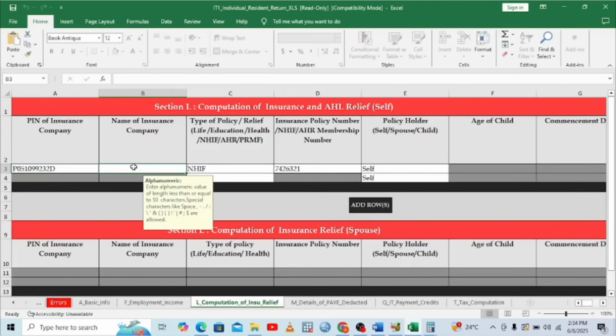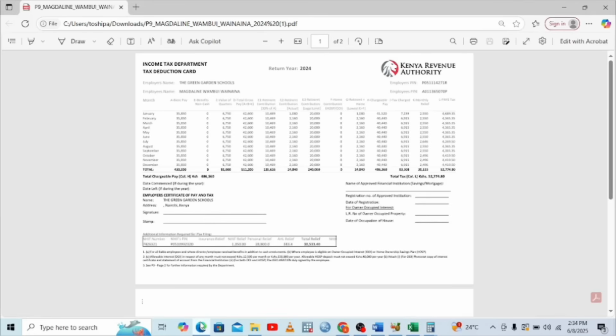So the name of the insurance company is the National. Let's use how they have named it here. Let's try and work with NHIF. When it fails, we use the full name.